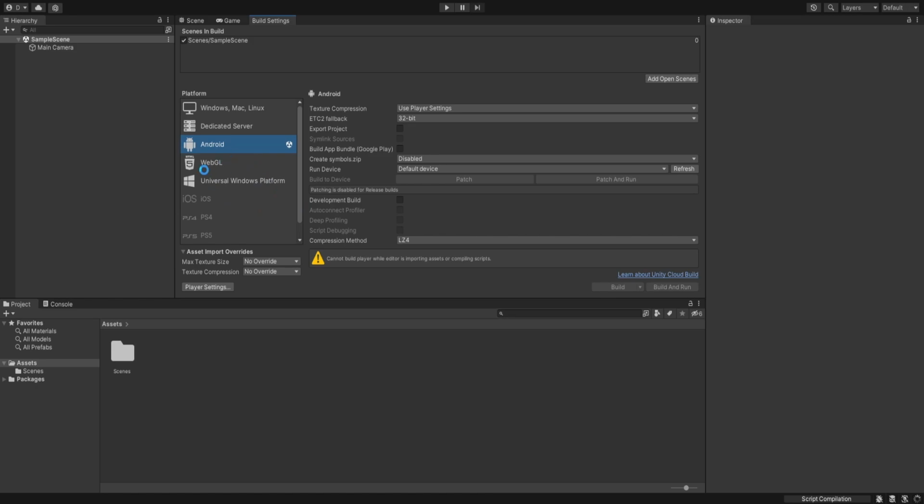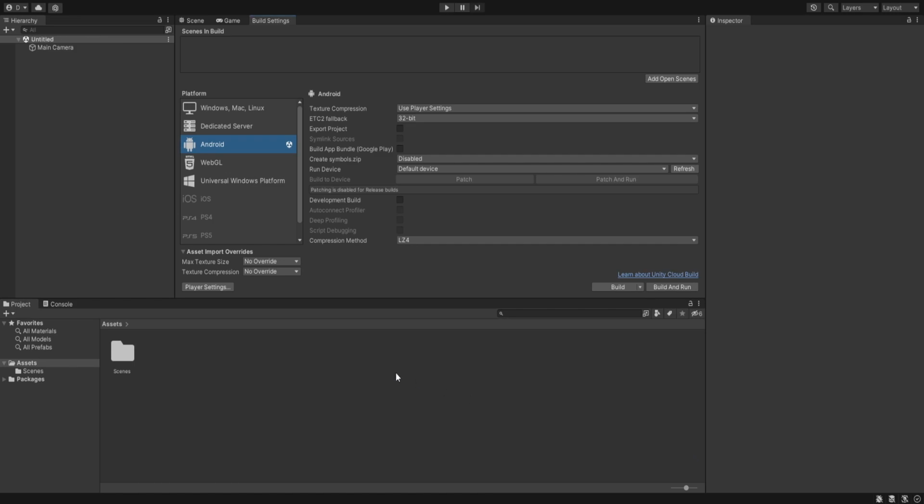So our platform is changed to Android now, and we'll remove our sample scene from the build.